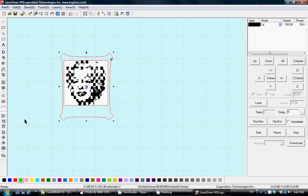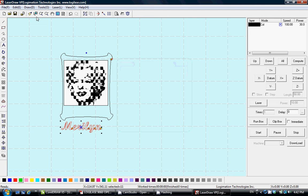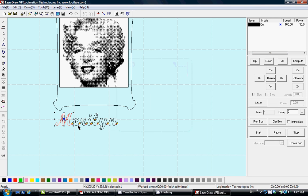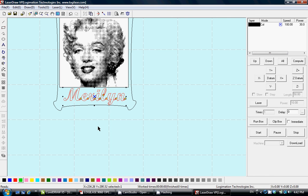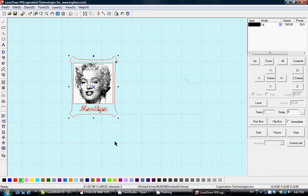We have alignment tools to use later. Using the text tool, we write something like 'Marilyn' and select a font. As you can see these are all individual curves — to move them together, select all of them and click the group icon. Once you select any part, all group graphics will be selected. We can change the size to 70 and proportional on the other side, then select all graphic parts and align them vertically.